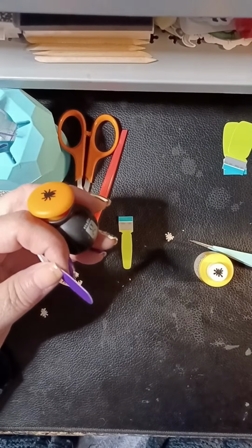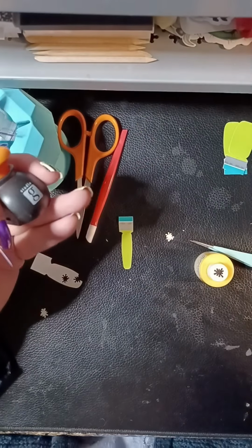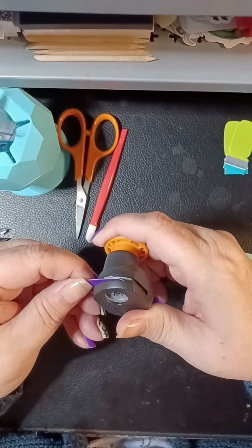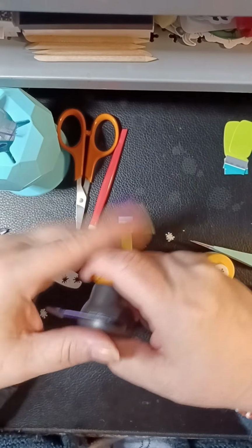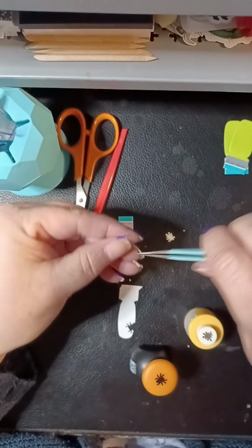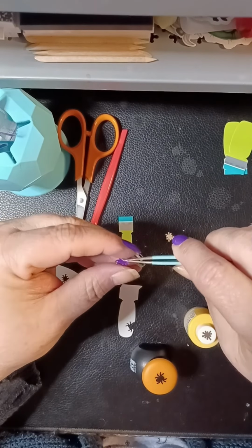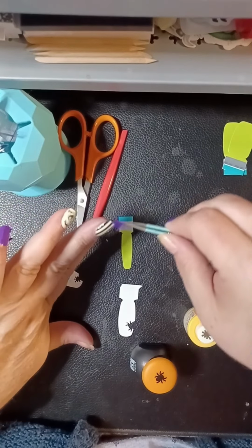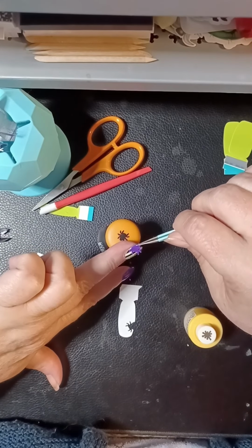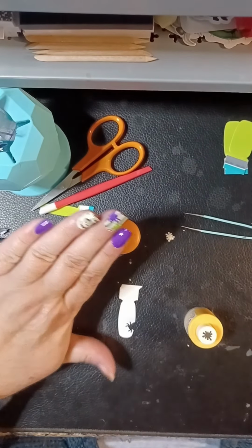Let me see if I can reach my other one that I haven't used yet this year. A Little Witch. I know they have more than that, but I can't remember. And these are the ones I have out. And I cut this guy as a partial spider, because I want him to look like he hasn't fully got up on my nail yet. Hang on, I need somewhere to steady my finger. There we go. Yeah. Oh my god, I love him.